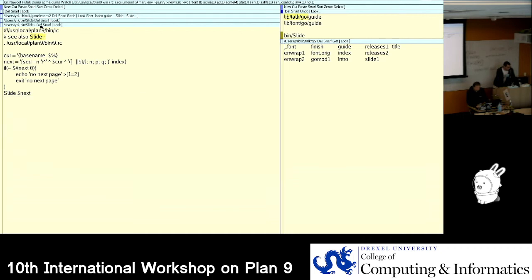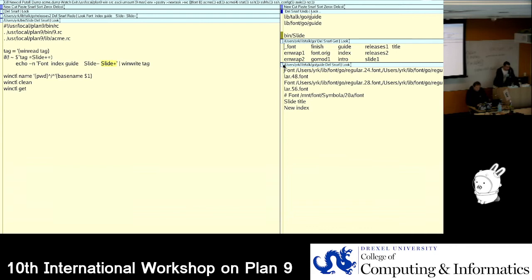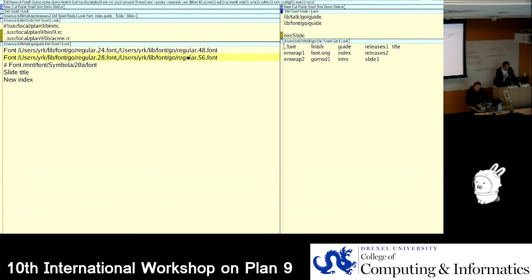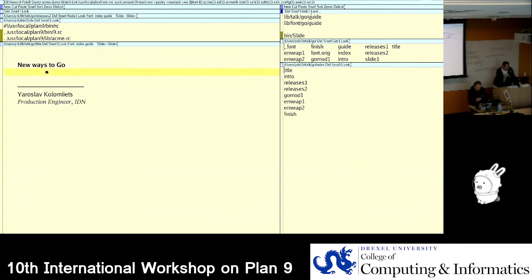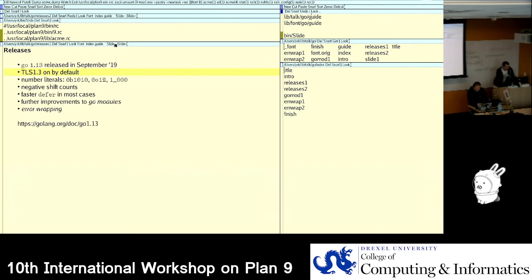So to have it working, I usually have the guide file next to those index files, which allows me to set up the proper font I intend to display those slides in, or have an index somewhere, and then start the presentation and just go through the slides by middle clicking on slide plus, slide minus.